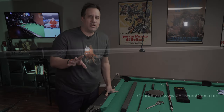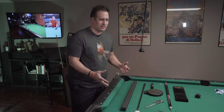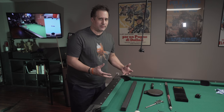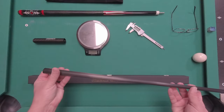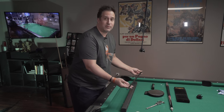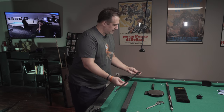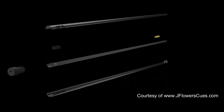Okay, let's quickly talk about what a carbon fiber shaft is comprised of, so we're all on the same page and have a basic frame of reference of what we're dealing with here. Here is the old, well, I don't say old, it's a year old, shaft that I've been playing with for the last year. What makes up this shaft? What makes up a carbon fiber shaft?